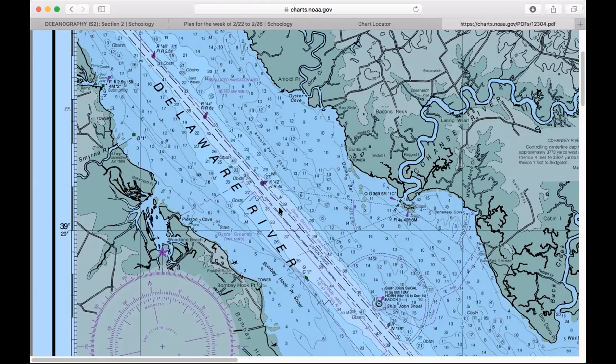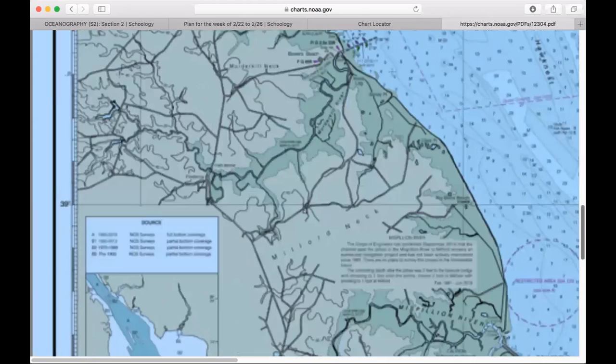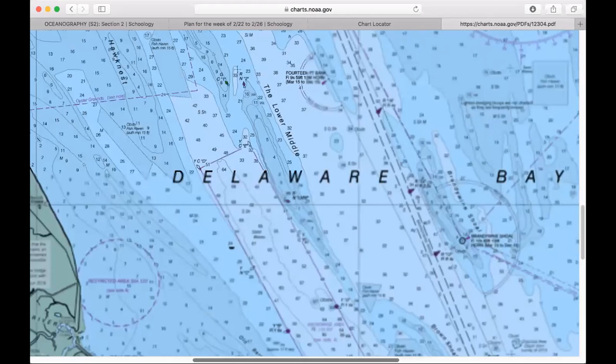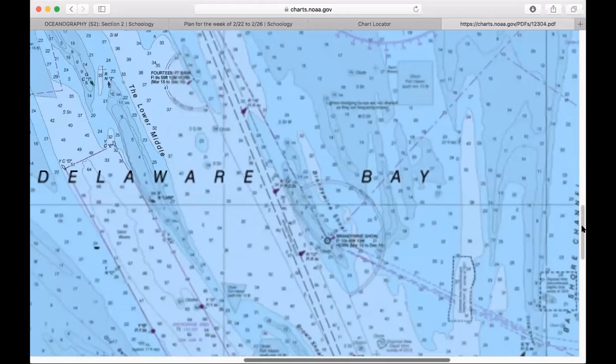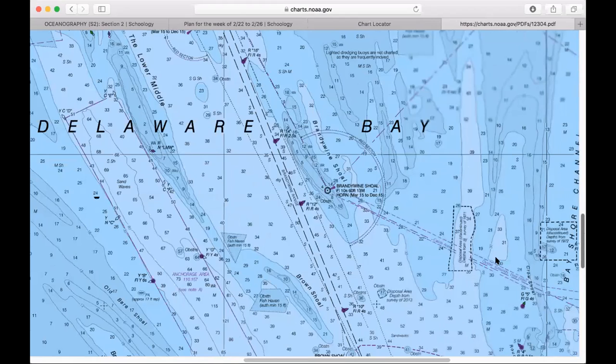Whenever there's big heavy storms, sometimes a big storm will carry a lot of sediment down the river and dump a lot of that sediment here. But here's a place I want to show you things that are true about the charts. I don't know what the contour interval on this one is, but see if we can figure it out.